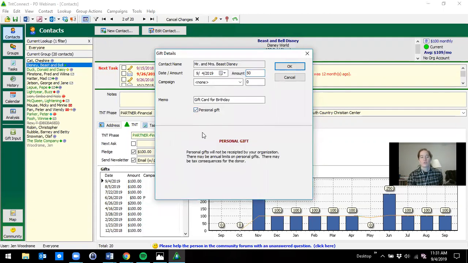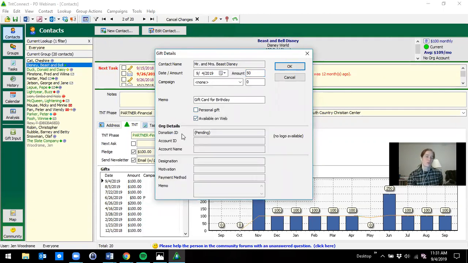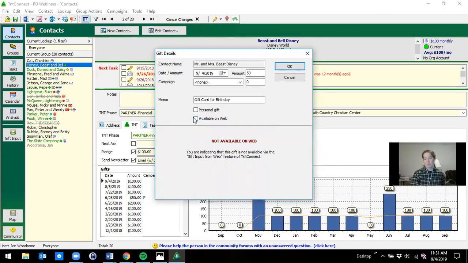So when you change it to a personal gift, it does a couple of things. The first thing it does is it unchecks available on the web. If you leave available on the web checked, TNT is going to try to delete this gift every time you import from Unity. Because when you say it's available on the web, it thinks that it's going to bring it in from your import. And when it goes to do that import and it sees it's not there, it thinks this gift is a mistake and it's going to try to delete it. Now you can tell it, no, don't delete it, but it's going to ask you every single time unless you take off this available from the web option. Okay, once you uncheck that, it'll quit trying to delete your gift.